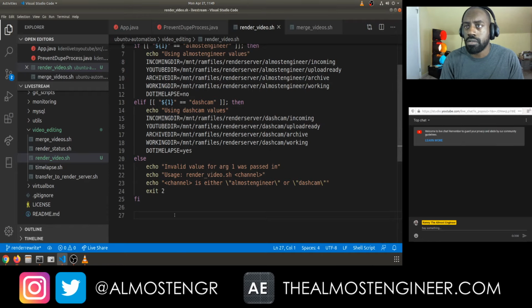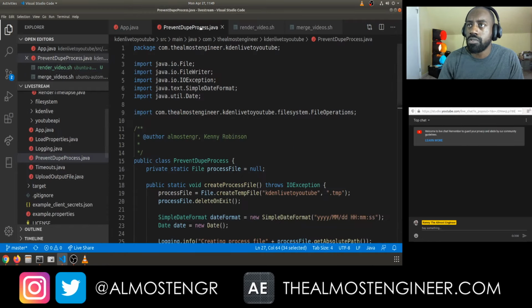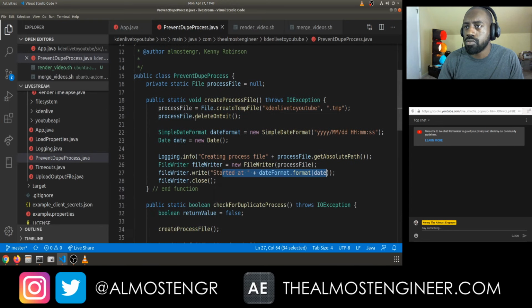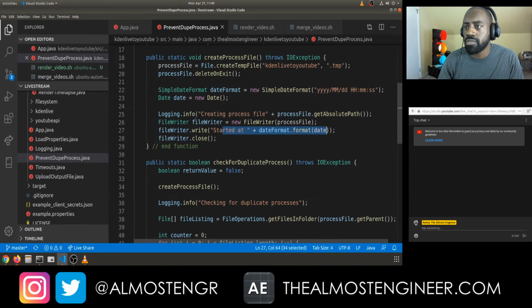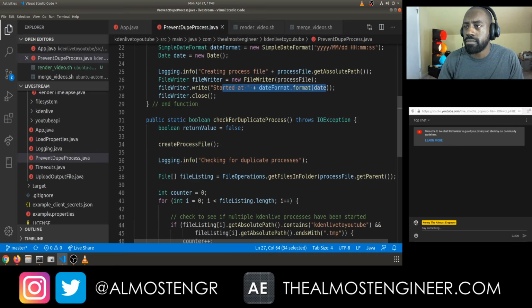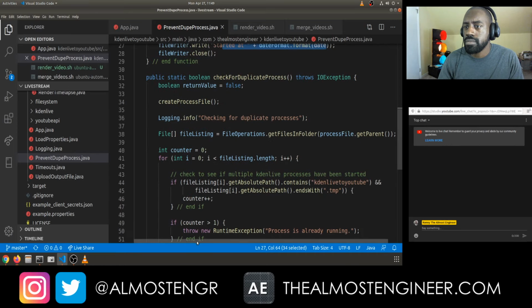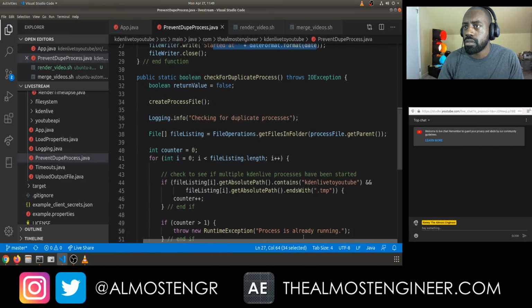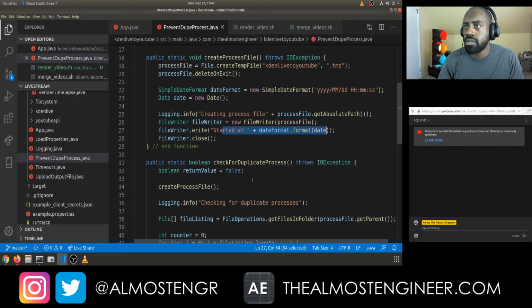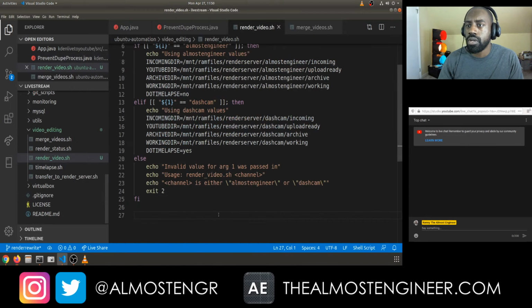All right, so what do we have here? Create the process file. I need to see how to do this, but really I can do it this way.